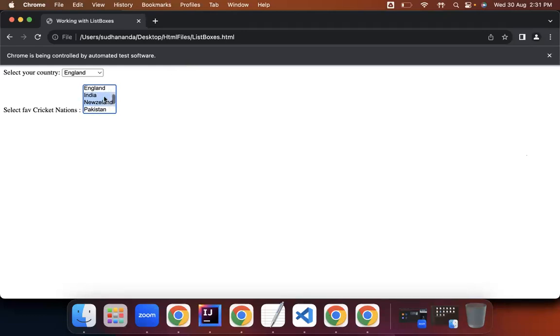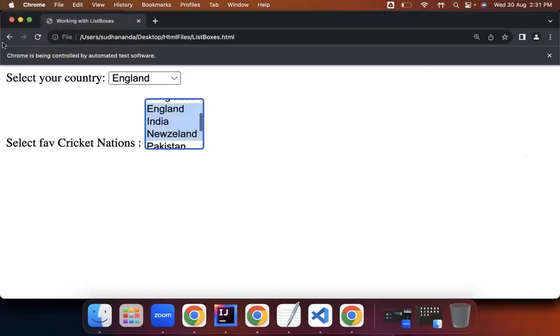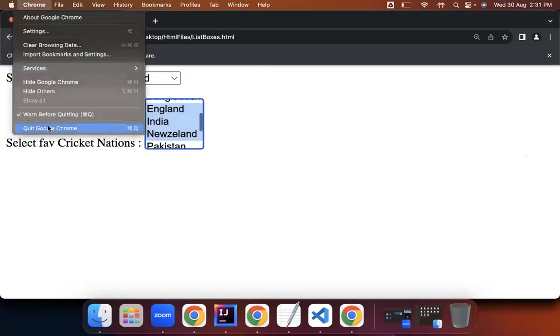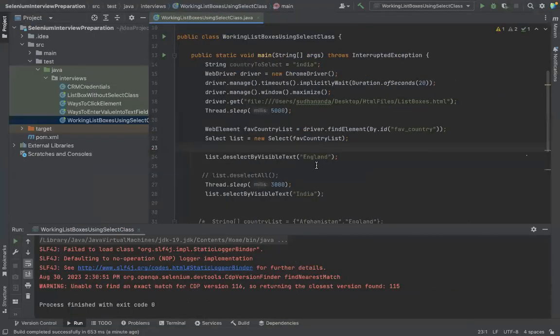And India and New Zealand remain selected. You see that England is deselected or unselected, right? So deselect by visible text deselects the given value.